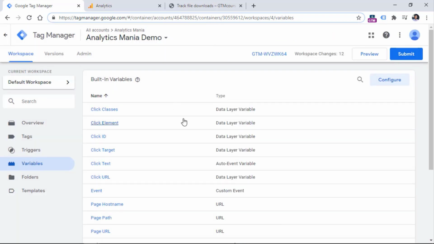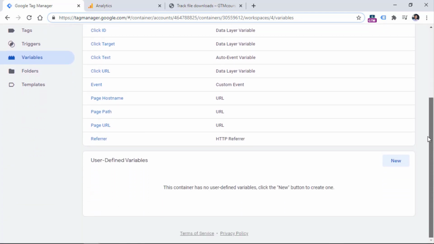If none of these built-in variables work for you, Google Tag Manager also offers a bunch of user-defined variables. But in this video, we will not dive deeper into that because the majority of them go beyond the very fundamentals of Google Tag Manager. Even though they belong to the beginner zone of Google Tag Manager Specialist, they are a bit more complex than the level of this video. But we can just take a quick peek at what kind of variables there are at all.